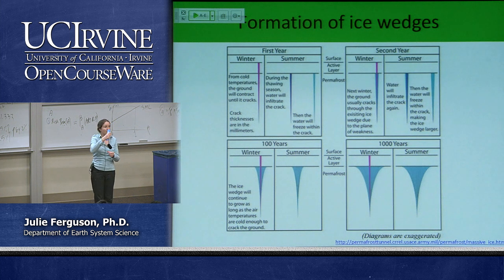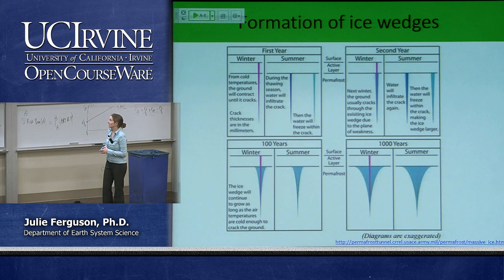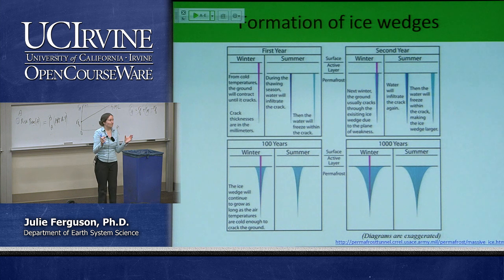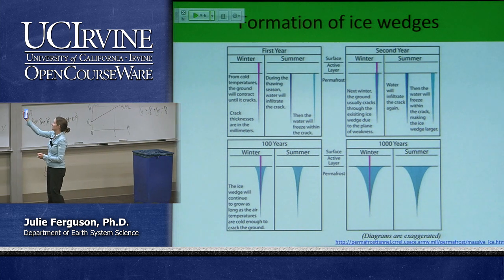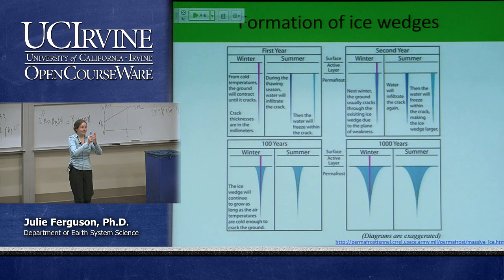is filled with water, when that water freezes in the winter, it expands, forces that crack wider apart. Not only that, but again, the soil is wanting to contract, and also will create that extra space. And so when that next summer comes around, again, when there's more liquid water in the surface layer, it will trickle down and it will fill that extra space that you've created in your second winter. And then if you keep going and going and going for 100 years, 1,000 years, you can develop these really thick wedges of ice in your soil.